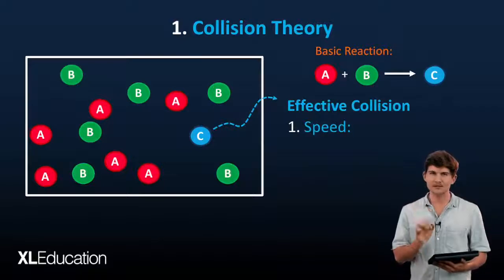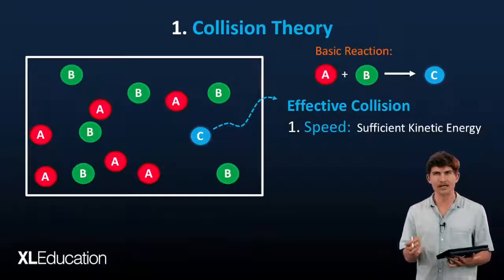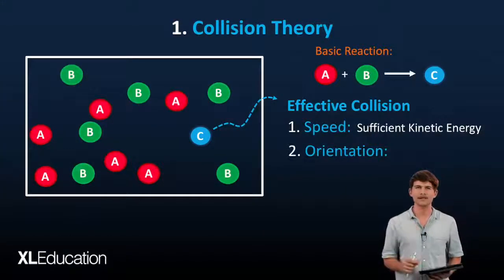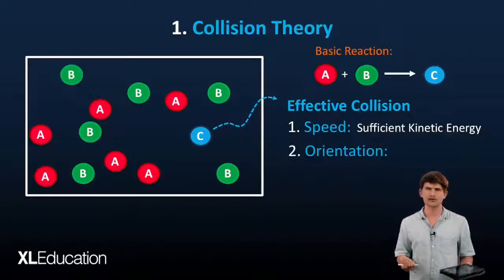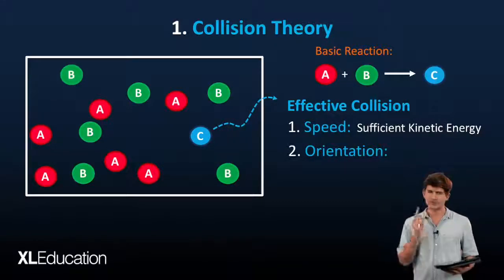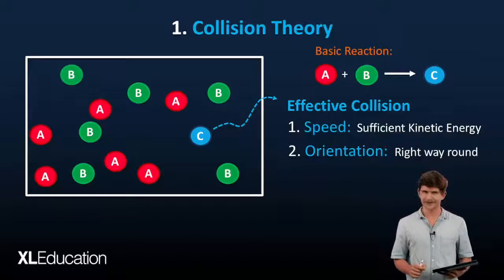Firstly, we need to make sure they had enough speed. Well, what does that mean? They had to have sufficient kinetic energy. They had to collide with enough energy to break their bonds and form new ones. So what is the second part? Because remember, these were humans we were talking about and they're really complex creatures. But elements and molecules and compounds are completely separate animals. They only need two things. And the second thing being making sure they're in the correct orientation. What does that mean? Correct orientation means you can't just bump them up and down and around. Just like when you dance, you can't dance back to back. So to remember orientation, don't dance back to back. Dance facing the right way. I hope you guys are with me for collision theory. This is more to give you an understanding of what happens when two things, boom, collide and a new thing is created.